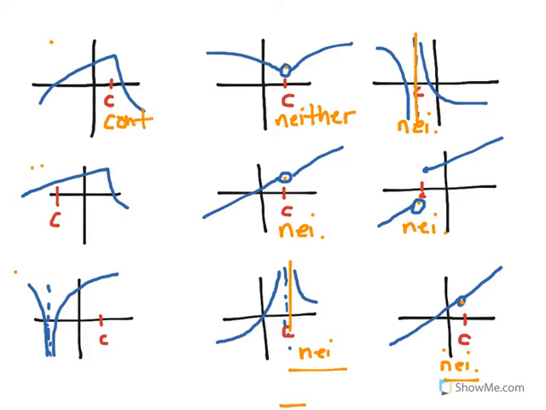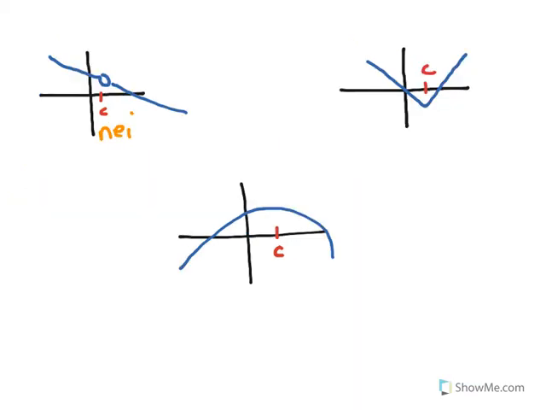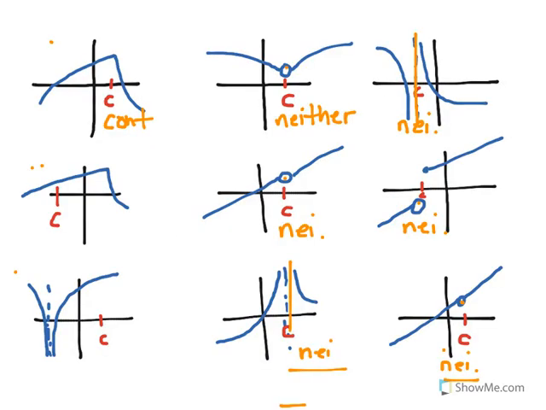This one has a cusp or corner, but it's not at C. So I'm going to skip over that one. Why did I leave it? Oh, yeah, there we go. Let's go to the next page. Let's look. Cusp or corner at C. Yep, it's just continuous. Anything that is a smooth curve will be continuous and differentiable at C.